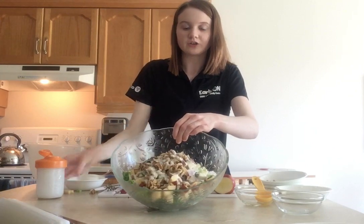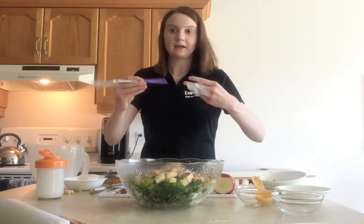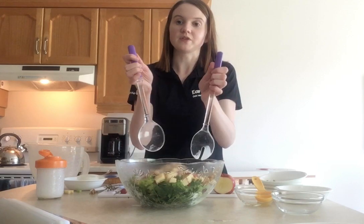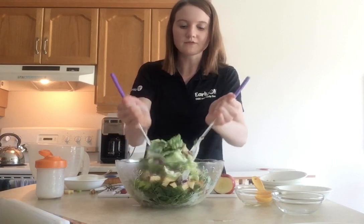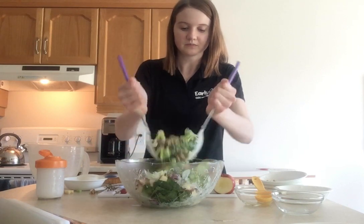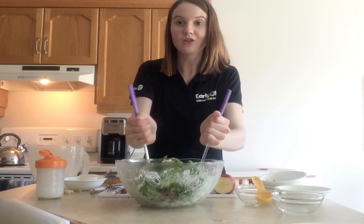So now our dressing is sitting on top of all of our ingredients. So I'm going to go get some tongs and mix it up. So here's some tongs, and this is something else that your child can do to help you. You might have tongs that fit together. I'm using 2 big spoons today. So I'm going to mix it up. You just want to coat all of the salad ingredients with some of the dressing. Keep mixing. Make sure we get all the salad coated.